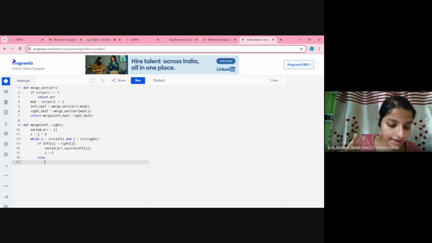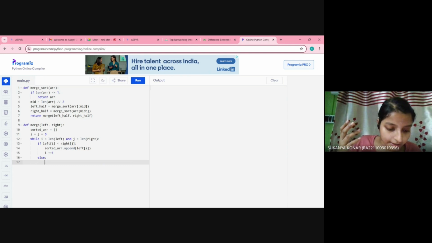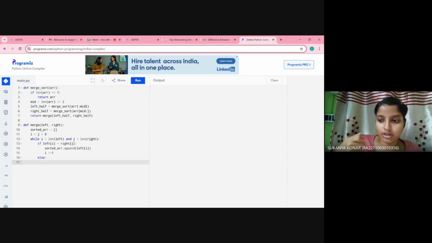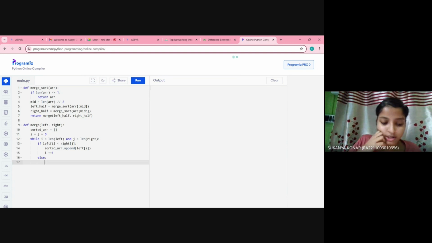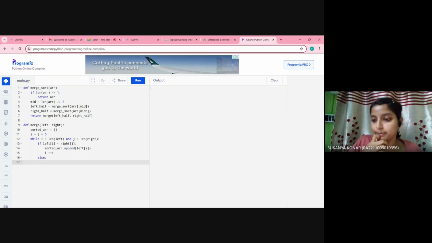If left of i is smaller than right of j, it is put into the sorted array and i is moved to the next position, i plus plus. Else we add right of j into the sorted array and do j plus plus. If we have some positions left, we directly append them to the sorted array, and return the sorted array later.